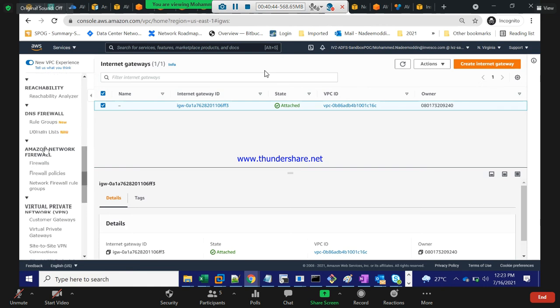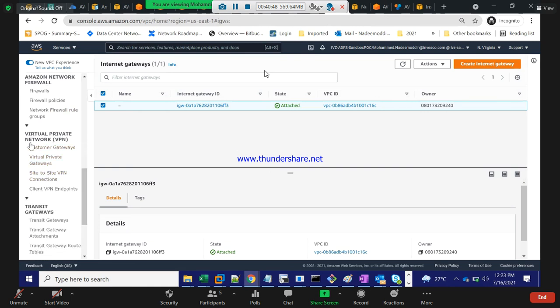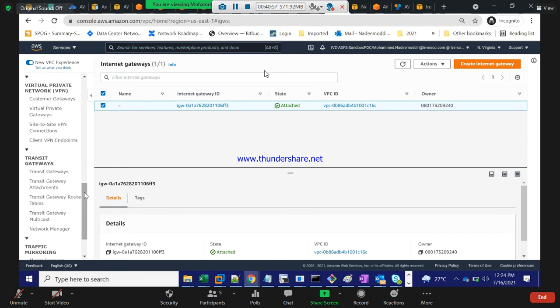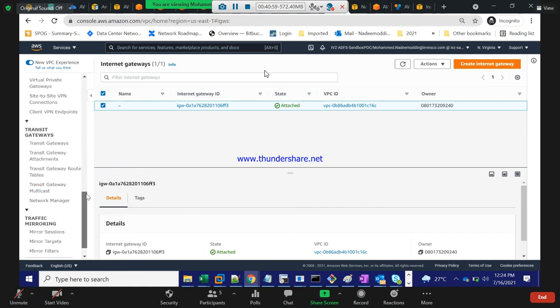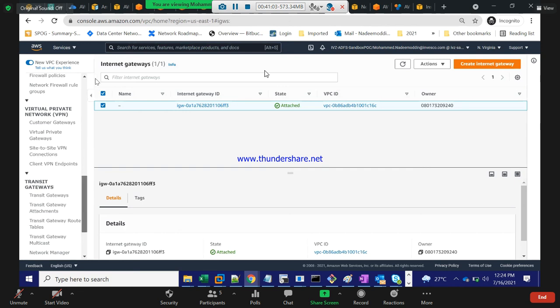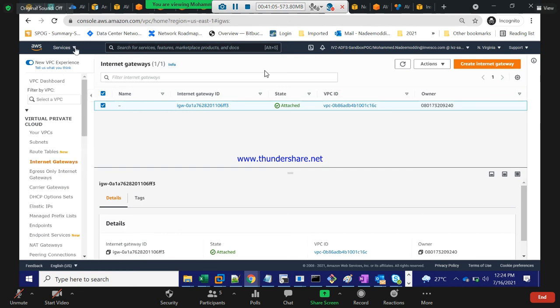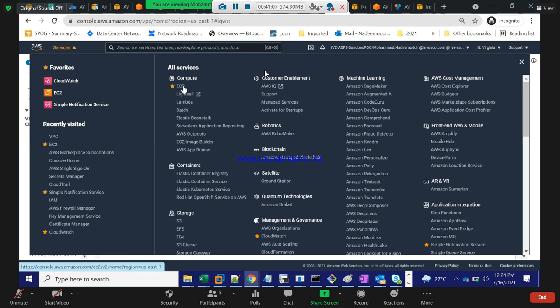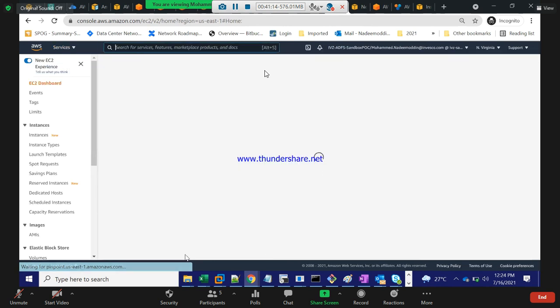Then Amazon network firewall. Then there is something for when you want to connect one VPC to another VPC. So what is the option? There is something called transit gateway. So many advanced topics are coming next week. So for that, you need to at least understand EC2 and be comfortable with the console. Then we are going to VPC next week. Okay, any questions?